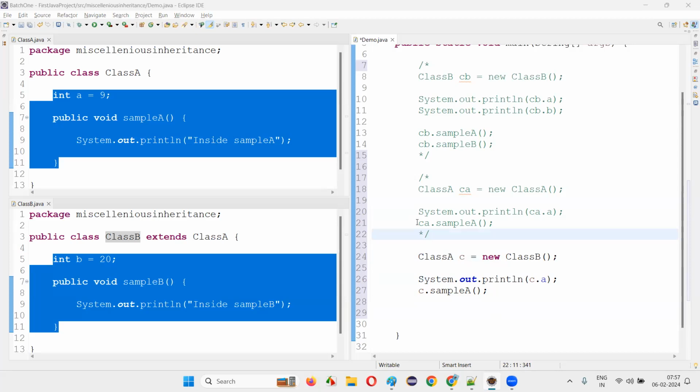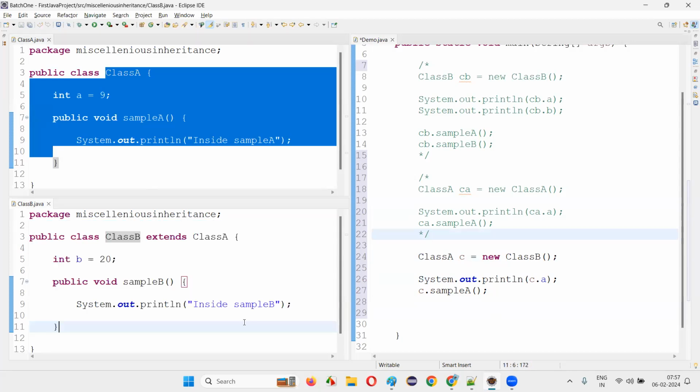Okay. So Mohammad Shahid is asking me, sir, if we are not able to access, then why do we need to create a parent variable instead of a child class variable? Okay. So there are some situations where there is a parent class and multiple child classes, and you have a requirement where you want to restrict accessing the child class specific variables. In that case, by creating an object for the child class and assigning it to the variable of the parent class, you restrict this object reference to access only the inherited members from the parent class, but not the child class. There is that kind of situation when it arrives in real programming. This approach needs to be followed.